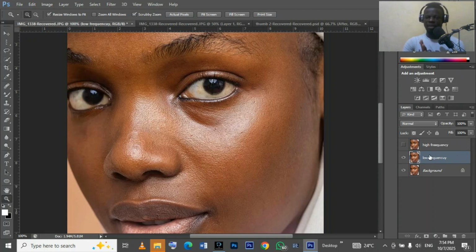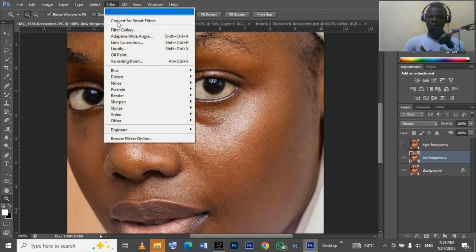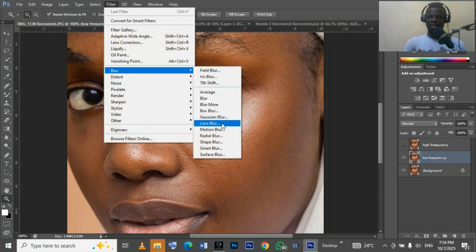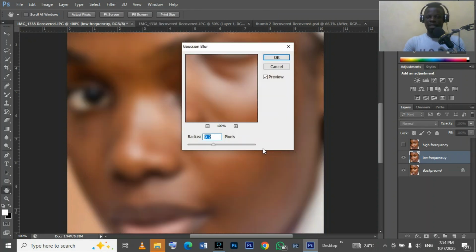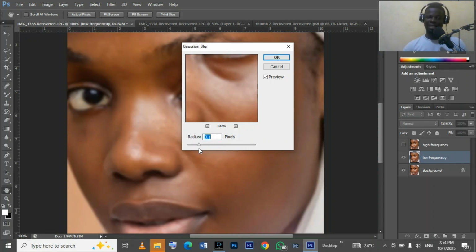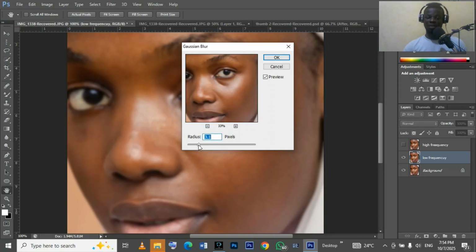take your time and follow it to the end. So right now what you do is you move to filter, you select blur, then you choose Gaussian blur. Anything about Gaussian blur means you are going to make the picture blur so that we cannot see any detail on that particular skin that we are dealing with. Sorry for saying screen, it is skin.